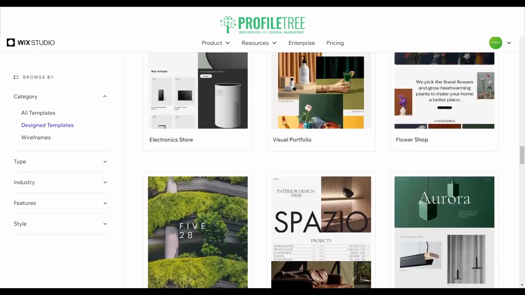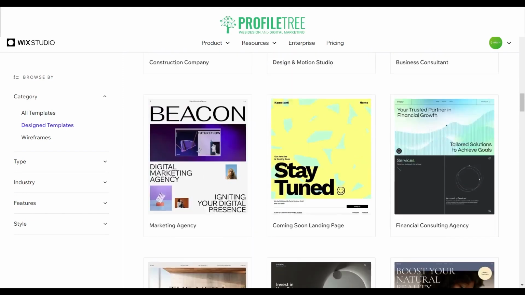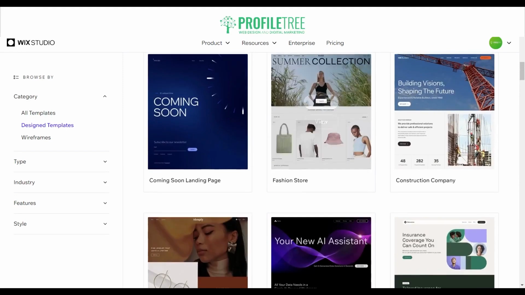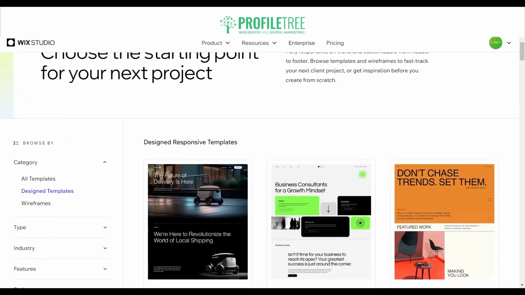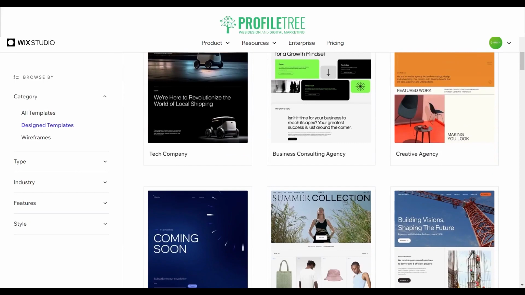Now, I wouldn't say that Studio has a lot of templates at the minute. The one that has the most templates, I would say, is Wix Editor. Now, with Wix Editor, you have at least around 200 plus templates, or probably more than that. You've got different sectors, different business types, so I would recommend to use Editor if you want to go for something very straightforward and simple. Now, as I said, with Wix Studio, they provide more modernized looking templates, so this may be a choice for you if you want to go that way.